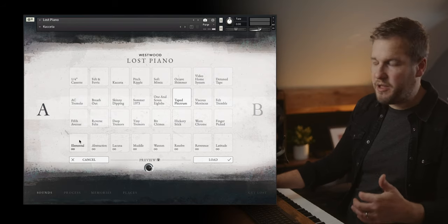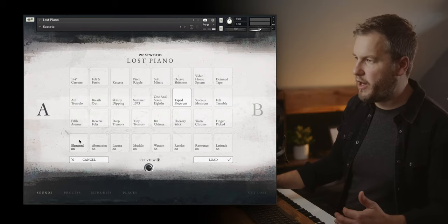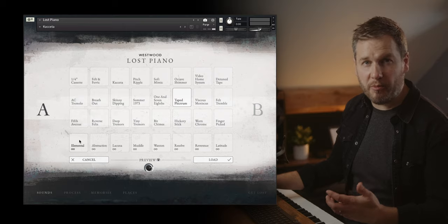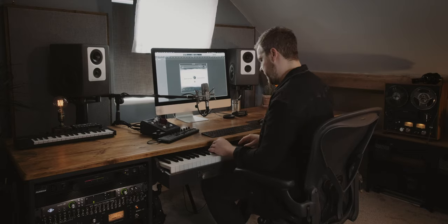Texture sounds on the bottom, there's eight to choose from, and there's quite a range of sounds here, all the way from quite pure ones to a bit more gritty ones. So Elemental to begin with, that sounds quite pure and quite clean.